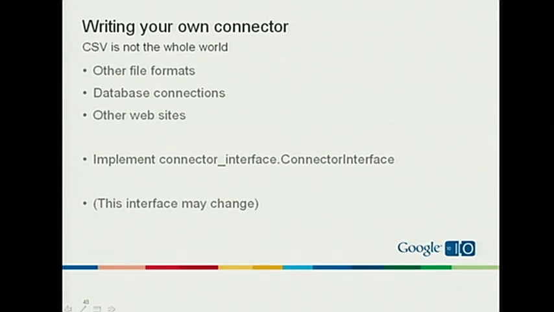So CSV is not the whole world, right? I mean, sure, you can export most databases into CSV and write some processing. Even XML, it's a very basic XML connector. You can do hierarchy. But let's say you want to talk with some other file format, like a database format, or even a connection to a live database, or even other websites. I think somebody asked some question about GData on the wave before the talk. You can write your own connector. There's a simple connector interface, although as we've been extending beyond the simple model of files, it has some limitations, so it might change, but it'll certainly stay there as a backwards compatible version.